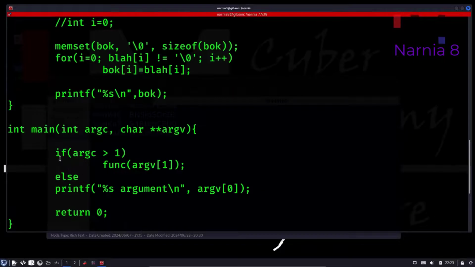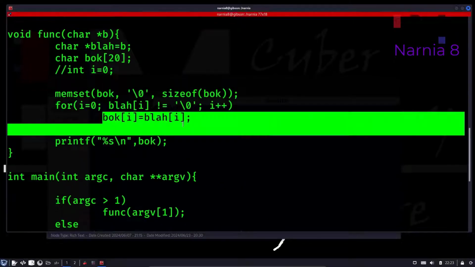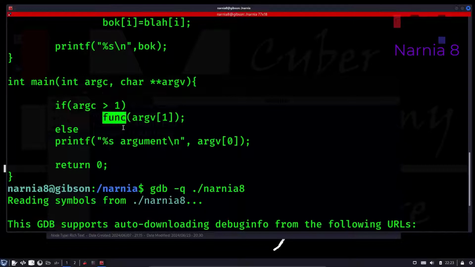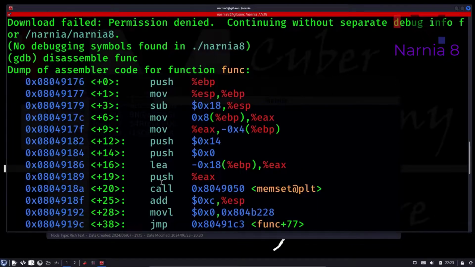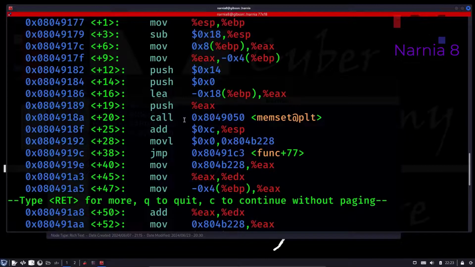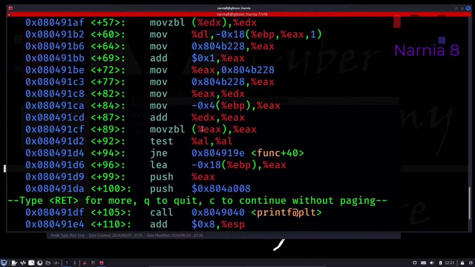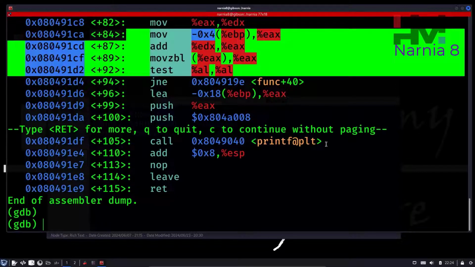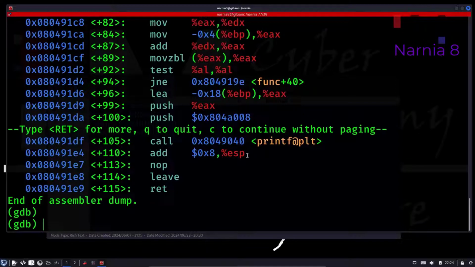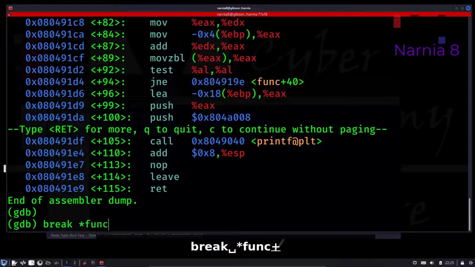So as you can see, the main function does not have much. Okay, only in the func function we can find some vulnerability. So we have to disassemble this func function. So disassemble func. As you can see, this is the memset where all bytes of buf are set to 0. Once that is done, everything is sent into buf, and once that is done, it is going to print buf. Okay, we'll just keep a breakpoint just after this print function. Okay, somewhere around here. So we can say break at func plus 110.